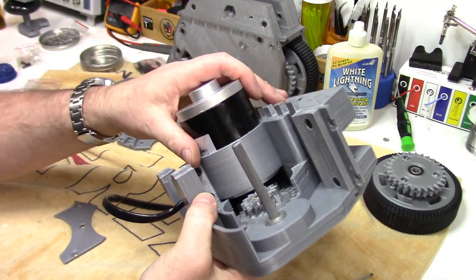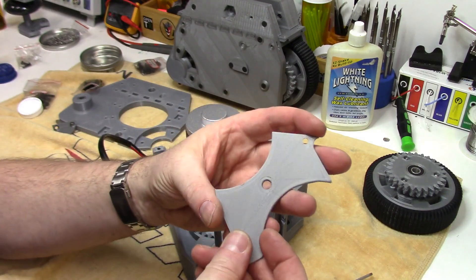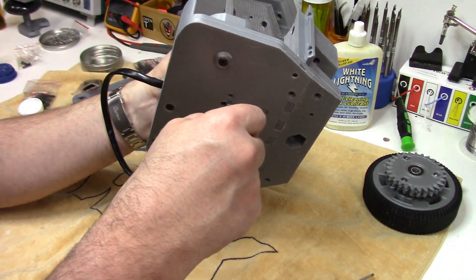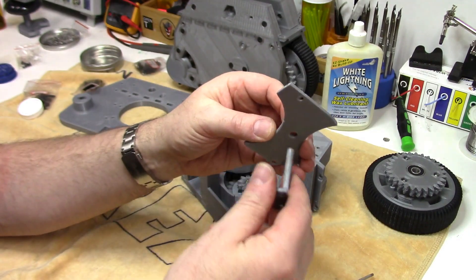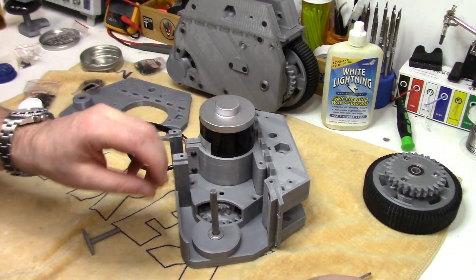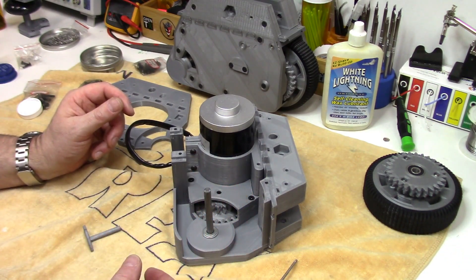Once you've got your motor clamped in and it's at the right height, and you're happy with where the gear is sitting as far as height goes, it's time to put the intermediate gear plate on. I found it helps if you bevel the inside of the hole, because we're going to be putting in the intermediate gear pin last, and just having that little bevel in there will help the pin find its location and go into the plate. This just screws in with two screws. If you really wanted to be cautious you could Loctite everything, but I found the plastic is holding the screw fairly well.